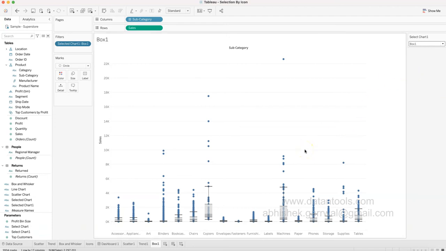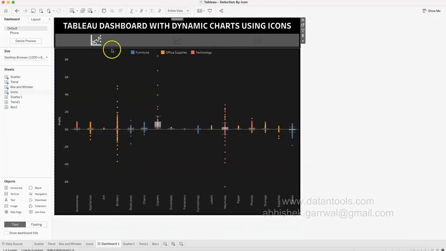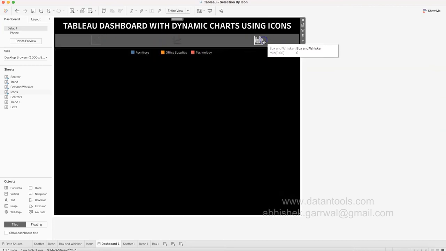And this is also a very useful technique in a way where in the front end, let's say you don't want to show the icon, but on top of the chart you have this floating parameter. Even in that way you can achieve this setting where you are showing the chart dynamically. Like for example this one, instead of using the icon we just use the parameter.